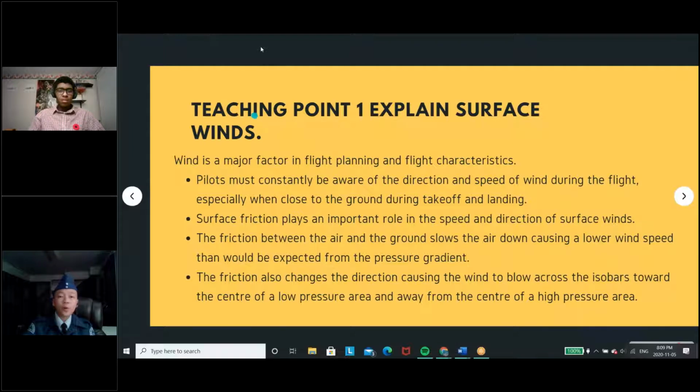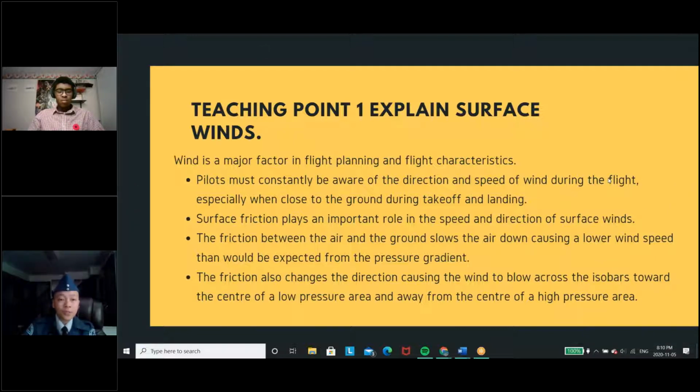Teaching point 1: we're going to explain the surface winds. Wind is a major factor in flight planning and flight characteristics. Pilots must constantly be aware of the direction and speed of the wind during flight, especially when they're close to the ground during takeoff and landing. Surface friction plays an important role in the speed and direction of the surface winds.